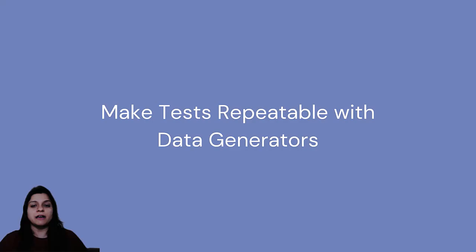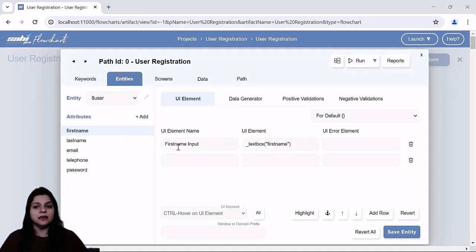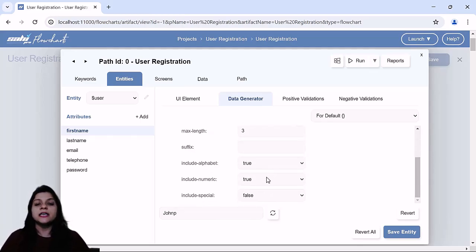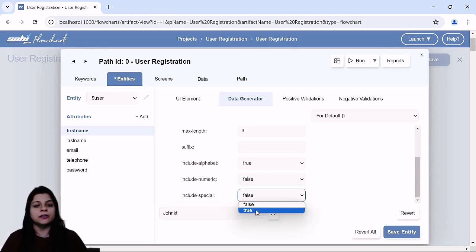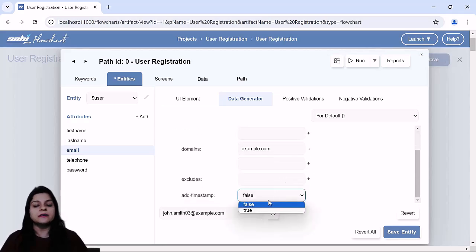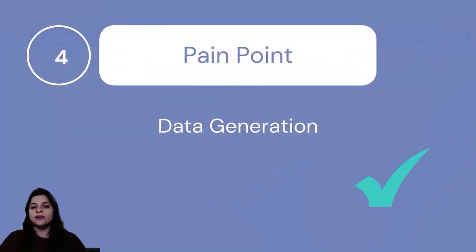The next thing we would have to do ideally with our tests is to set it up for reruns. We will need to set it up with recurring and unique data. Here, we use data generators that can help you set up things like having unique first and last names, generating random phone numbers, and entering unique email addresses for registering a user every time by appending a timestamp to your test email ID. Basically, you do not need to write code randomizing your data inputs or import huge data files. So pain point number four, data generation, is solved.